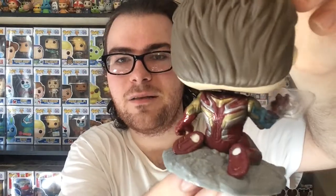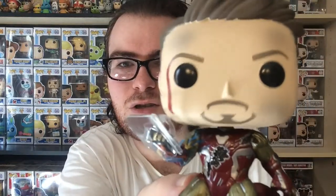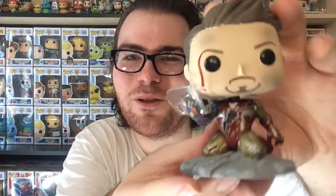I'll show you guys. Like, look at that. He's on his knees. He's on the ground. The blood on the side of the face and the scuffs. It is so awesome. Like, I just had to get that little bobble. This is such a sick pop. Definitely, in my opinion, the best pop so far of 2020.